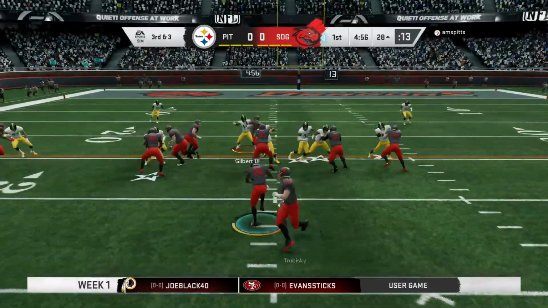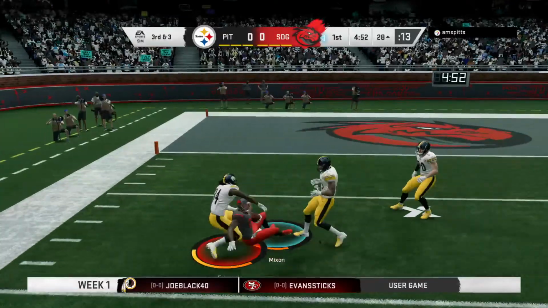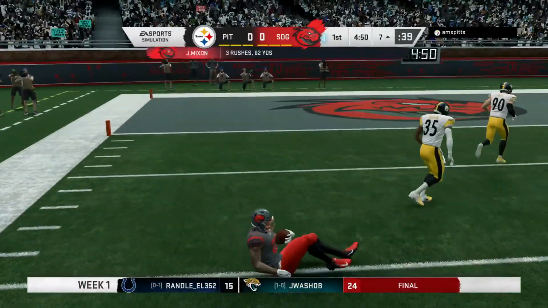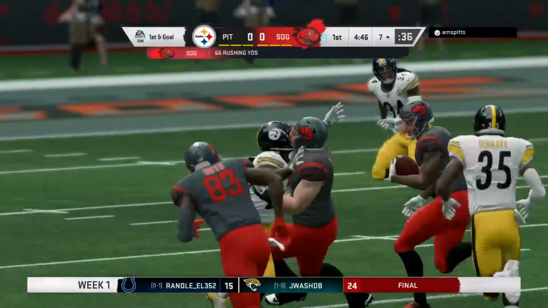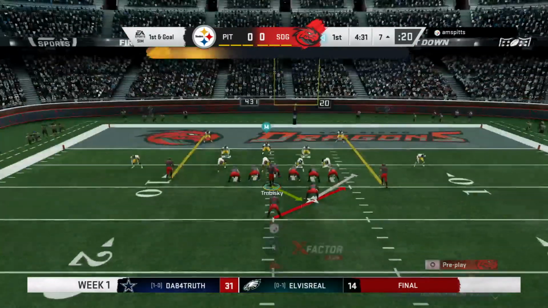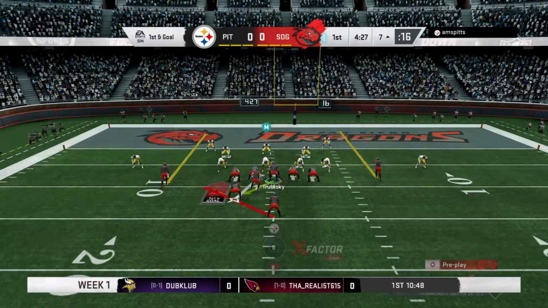They give to Mixon to try to pick it up. Oh, he's got a little daylight. And finally down he goes as they work it inside the 10. Able to convert on 3rd down, and that sets up a 1st and goal. Well, they've been practicing goal line offense all week. Let's see if they're able to capitalize here.